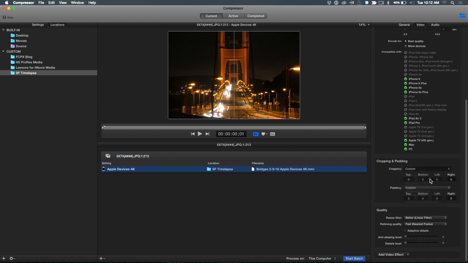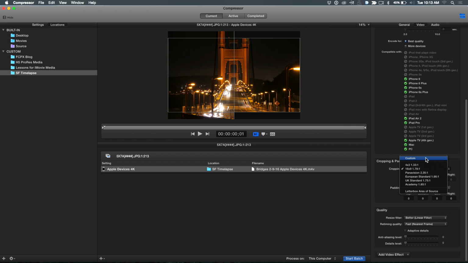As soon as I do that, it'll apply, give it a second. Oops, I did that wrong. I applied it to padding. I'm not going to talk about padding. I only want to talk about cropping. But notice cropping makes a perfect 16:9 in 4K. And you could move that around if you wanted it a little higher or lower. You can enter values, you'd have to do custom. Yes, you can. But right now I just want to get a quick 16:9 output. Right now, center crop is fine for now.